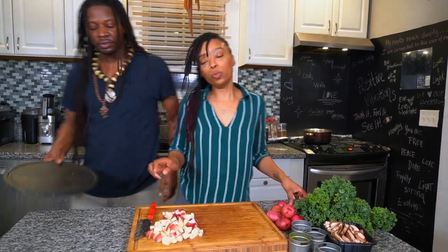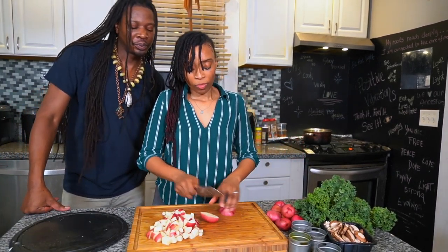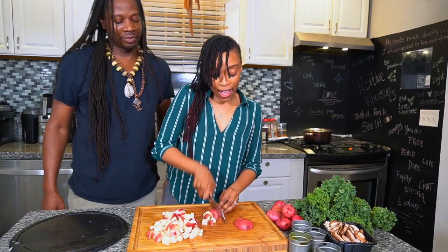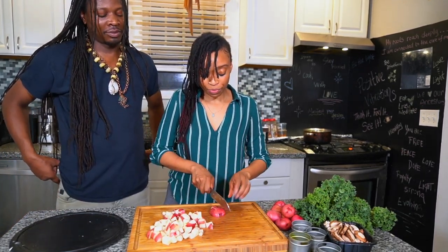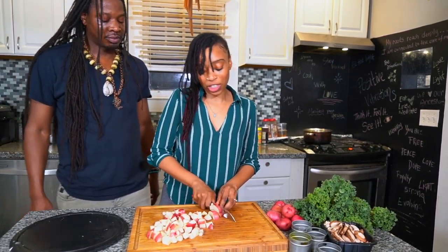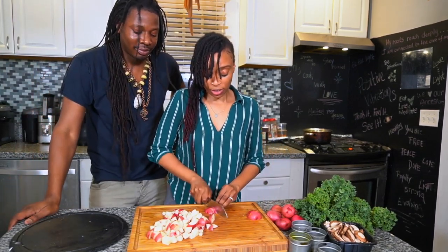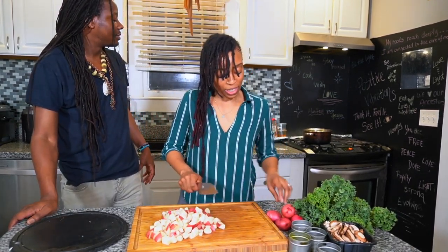Now, if you want to add chicken in here, you can. Even vegan chicken. Yeah, that's what I mean. I would suggest making it this way first with these veggies in there and see how you like it. Then next time you make it, you can add the chicken if you want. But I'm telling you, you do not miss the chicken in this.